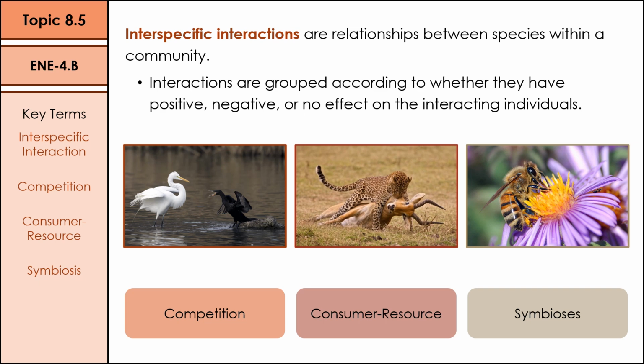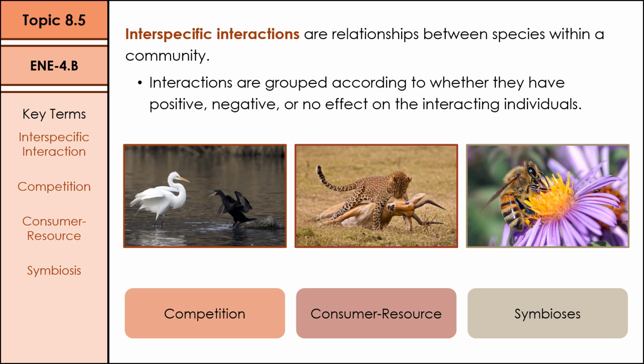So the three main categories that we identify interactions as include competition. Here we're going to look specifically at interspecific competition, but there is intraspecific competition where we have competition between members of the same species. This can often be for resources, territory, mates, all those sort of things. That falls under the umbrella of intraspecific competition. We're going to look specifically today at different species, so interspecific competition.